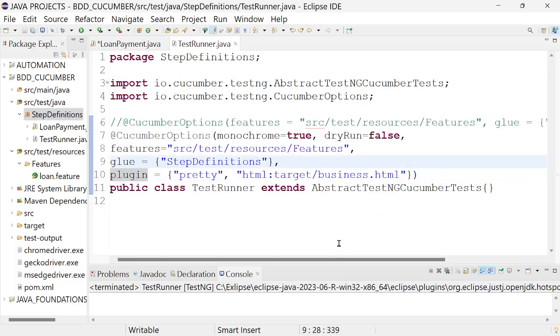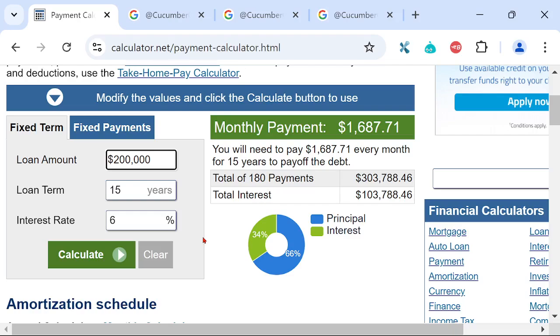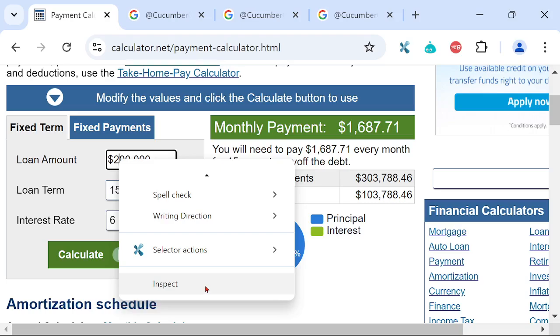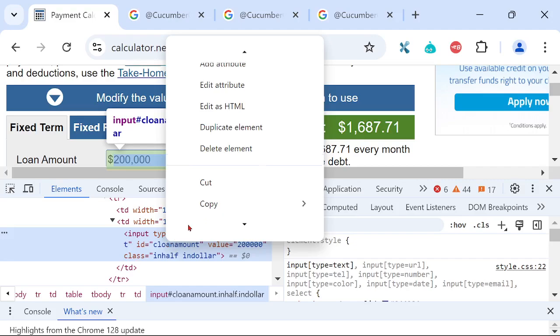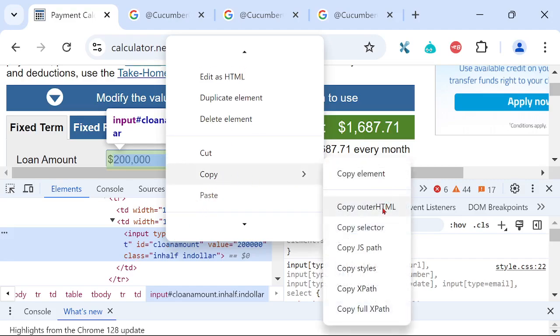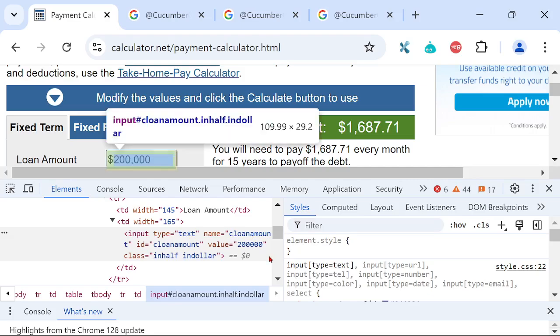Now, let me explain something else. I'm on the calculator page, whatever we're going to be testing. Let's say I want to do this one. I go down. You're supposed to know this after Selenium. You click inspect. First of all, right here, you might copy the outer HTML and work it out yourself to create a locator. However, many times, you see, I just hover over here and it already shows me input and so on.